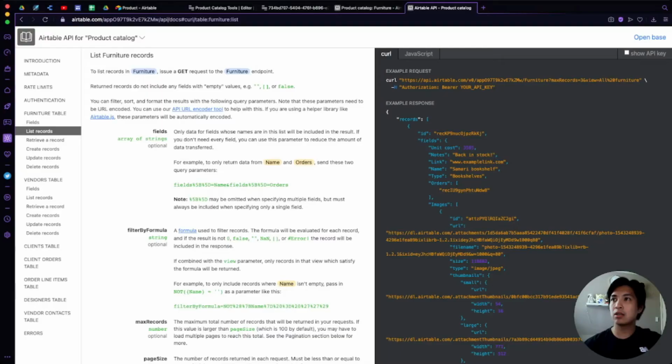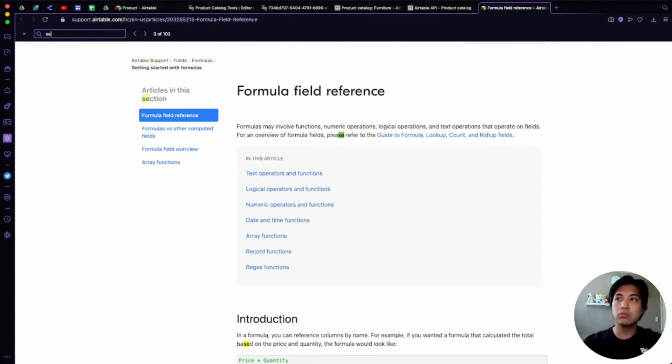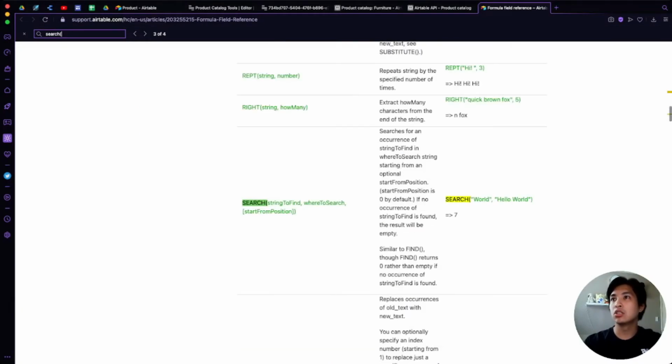There's a lot of documentation around the formulas that you will have to use as you're playing around with the API. The thing that we're going to be using in our application today is called the search formula, and this is essentially we're going to pass through something that we want to search for, and then which column we want to search for it in. And the way it works in the API is that you need to also include these curly brackets for that column name. So instead of talking about it, let's just dive in.